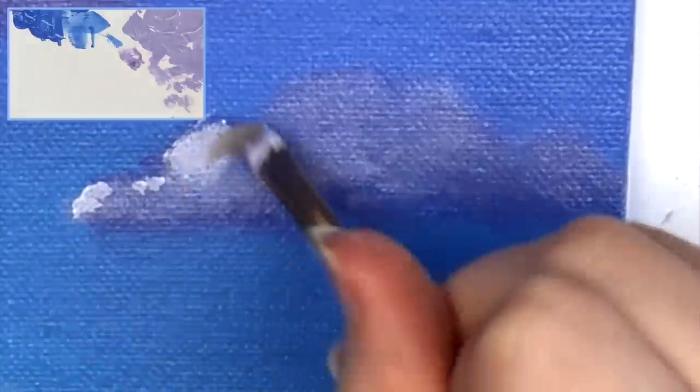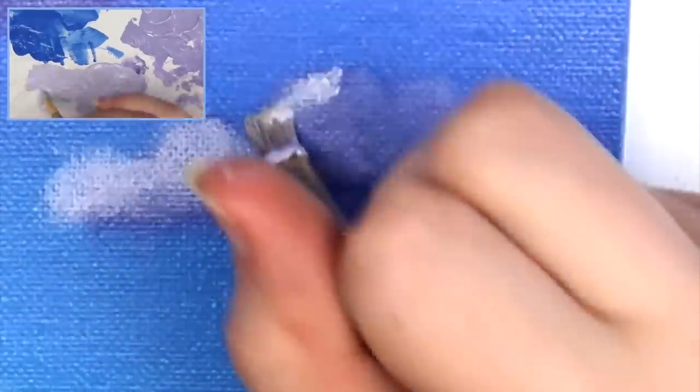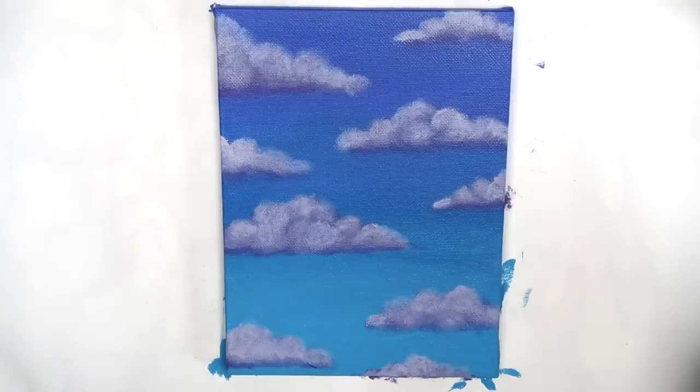Next, go in with an even lighter color. This time I used mostly white, with just a tiny bit of the other two colors. You'll want to focus this color mainly on the top of the cloud. If you want, you can push this color up a little bit further on the cloud as well, to make the cloud a little bit bigger. To add depth to your cloud, you can add small puffs of this color more towards the bottom. Here's what your cloud should look like once that's done.